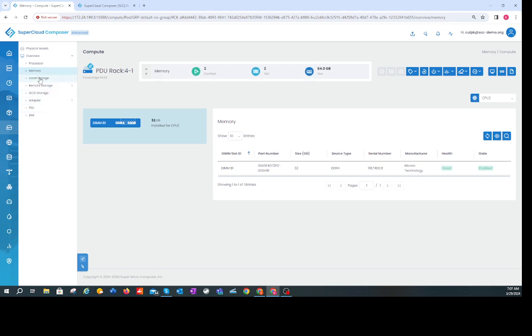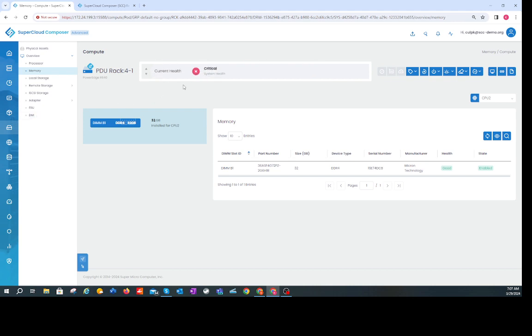We also provide local storage, remote storage, adapter information, FRU information, and DMI. We can allow you to manipulate that FRU and DMI information if you needed to replace, say, the motherboard, or you needed an RMA of a part. We provide the tracking for you to be able to go in and manipulate that particular DMI or FRU.